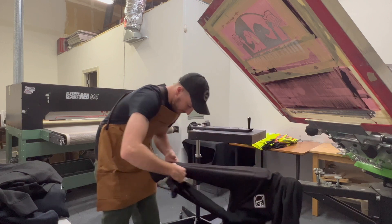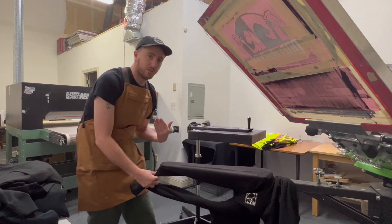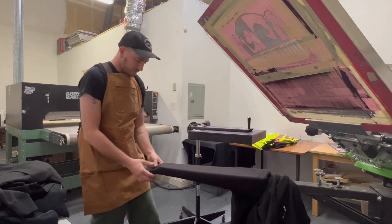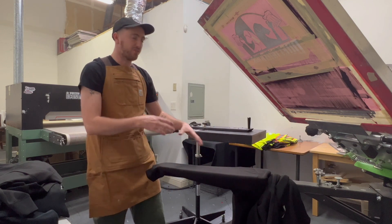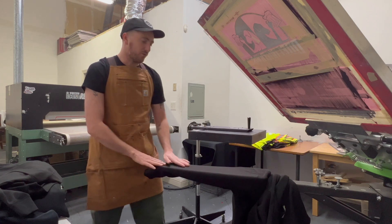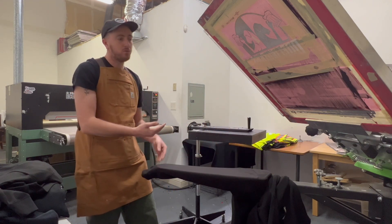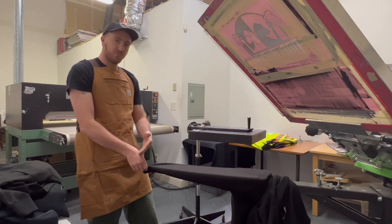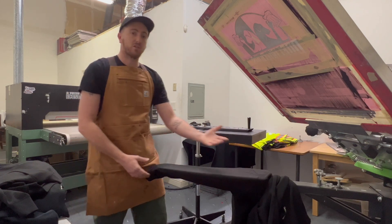For my design I need it about two inches from the shoulder seam. A good rule of thumb — and other print shops do things differently — is finding where you want your sleeve print to end on the sleeve. Once you do your first sample print and get it in a good spot, keep a note of how far down it needs to be from the end of the arm. That way when you're lining it up, you can keep it consistent regardless of size — whether it's a small or a double XL, longer torso or longer arm.